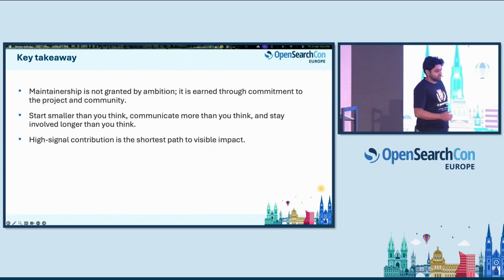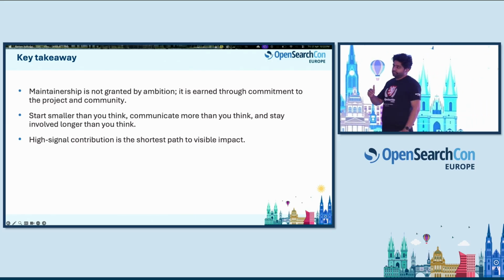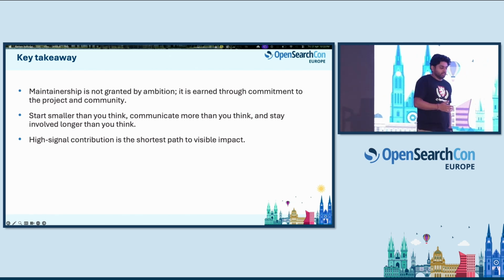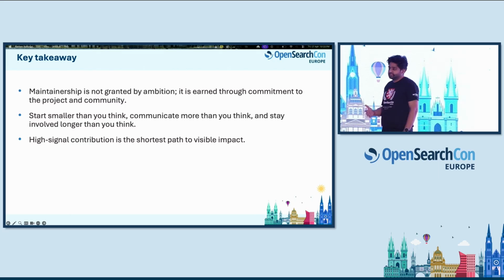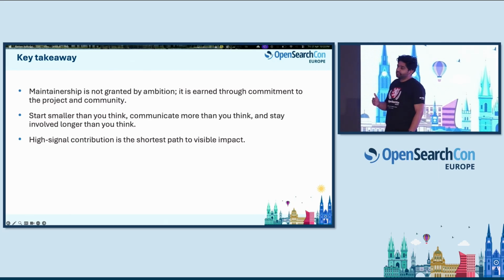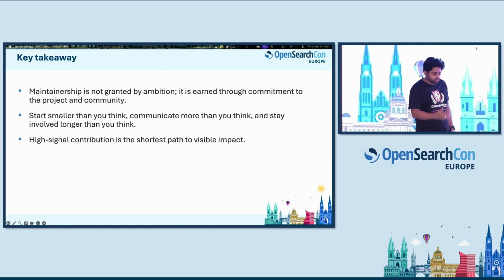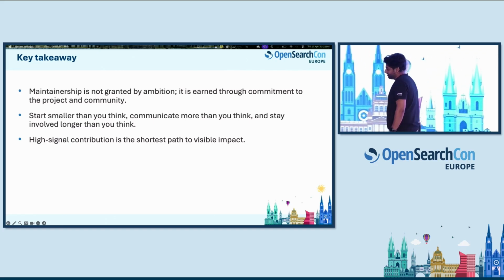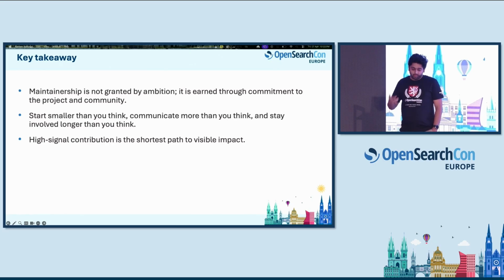Now, to sum up all that we discussed, going to a maintainer role is hard, but it's not too difficult. If you are committed to the project and the community is really excited about it and you are really there all the time, it will help, and maintainers and the community will start noticing your efforts. And eventually, I don't think you can miss becoming a maintainer.